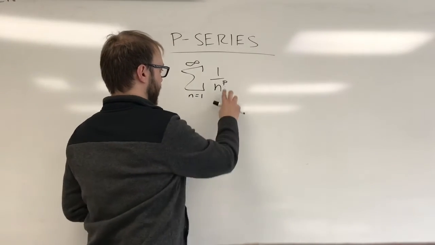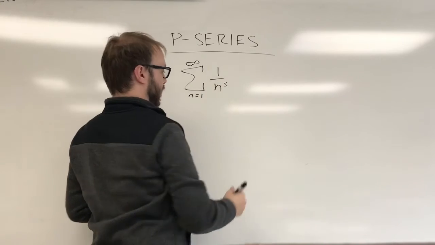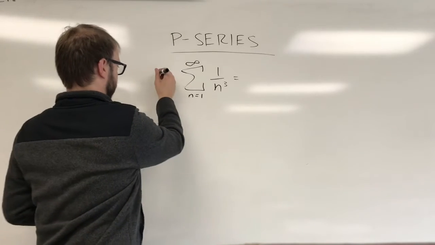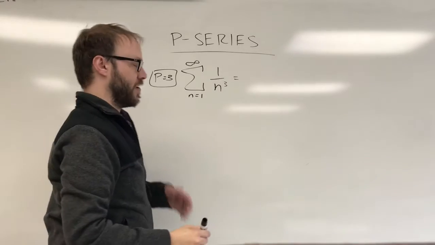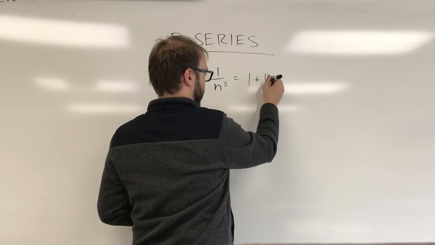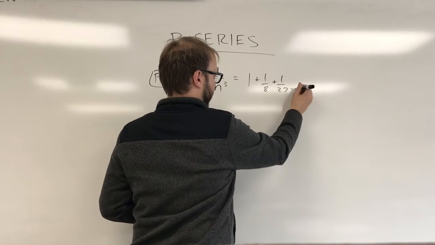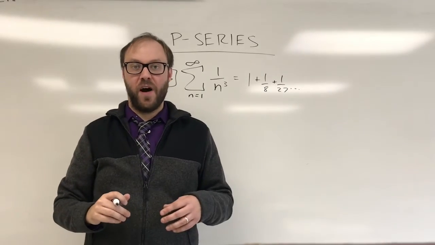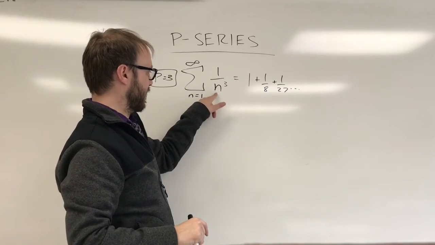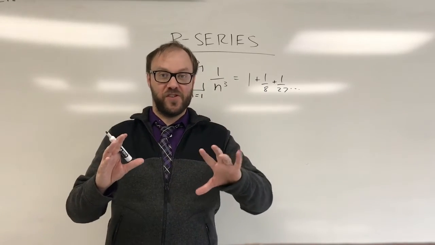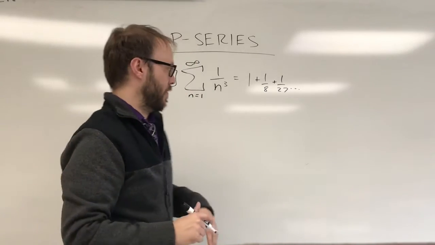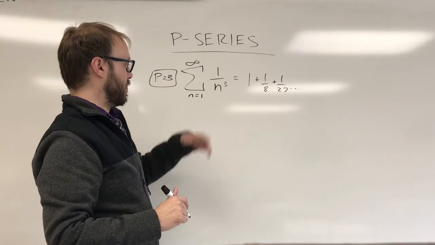So a pretty typical P-series would be something like 1 over n cubed. And if you start listing that out, this would be one with p equal to 3. If you start listing out individual terms, just to see what's happening, you've got 1 over 1 cubed, 1 over 2 cubed, 1 over 3 cubed, and so on. And you can see that the individual terms are going to drop very quickly. So the individual terms will approach 0 according to the nth term test. So we have the possibility that it converges, but we don't know that for sure. And so this would be a great one to do with the integral test.